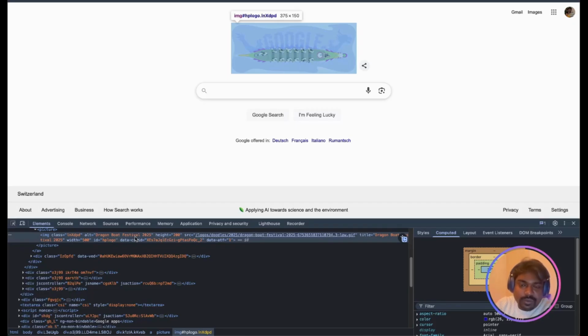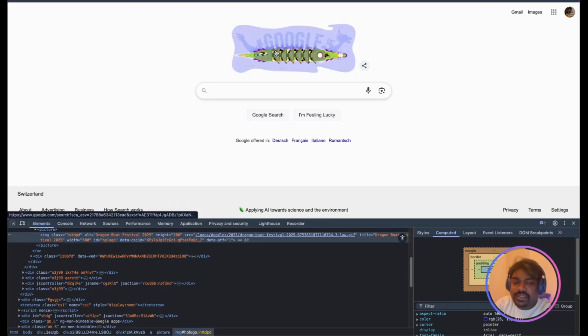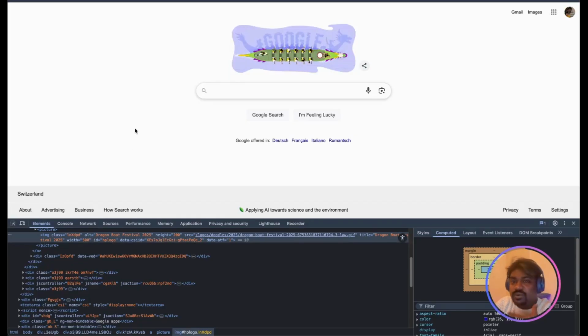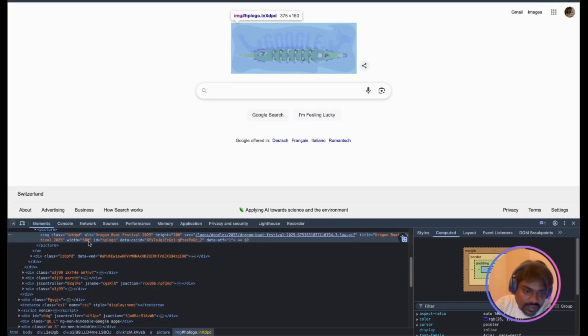For example, if you want your website or web app to be more SEO optimized, SEO crawlers cannot understand the images. So it makes sense to provide an alt so that SEO can also understand more precisely what content is present on the website. So that's the purpose of this alt, and it is mainly used to locate images.